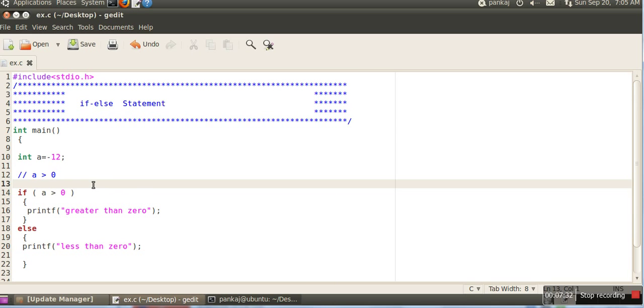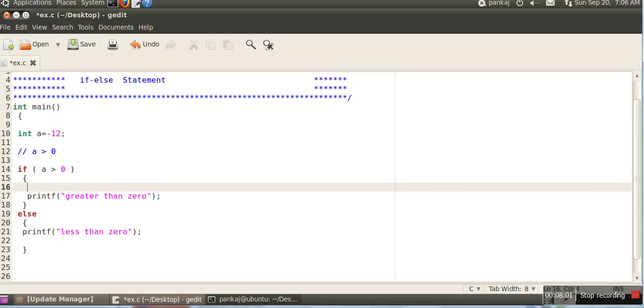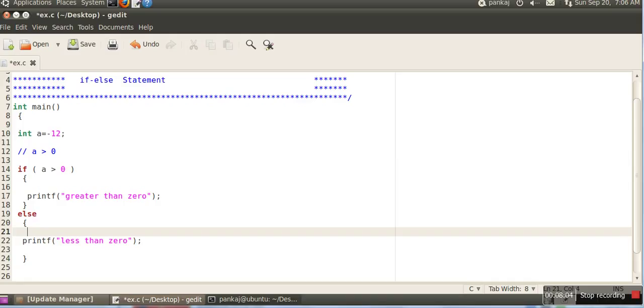So if else, and only if. In case of only if, we can execute a statement on the success of the condition, but in case of if else, we can execute a statement in both cases, when the condition is true and when the condition is not true. In that case also we can specify some statement which can be executed. So this is the if else statement, and these if else statements can be nested. Like in this if block I can write one more if else statement, here I can write an if else statement, and in those if else I can write another if else statement.